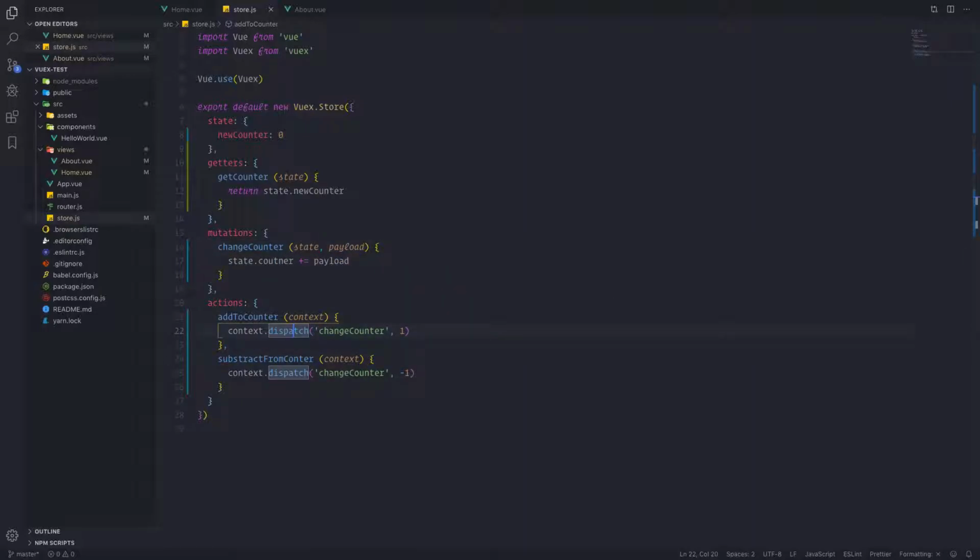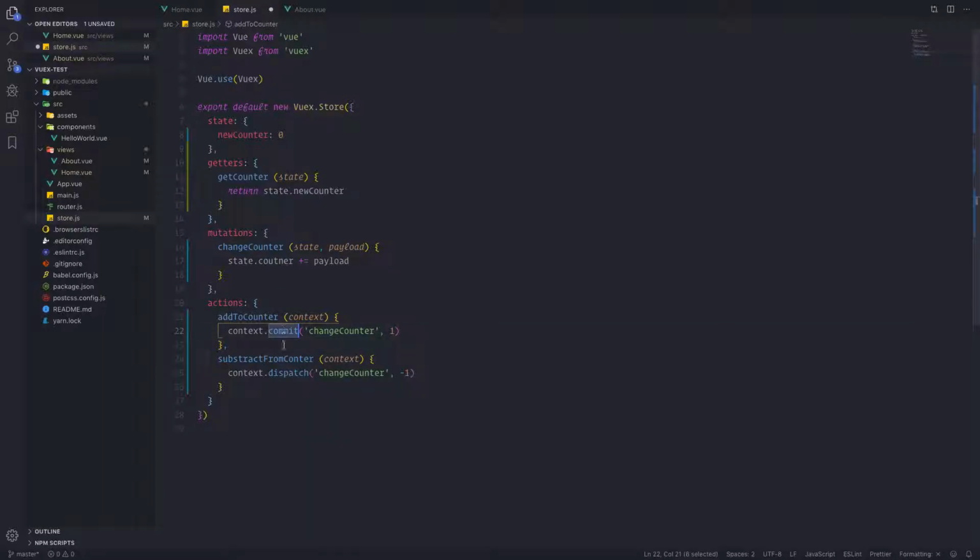Actually, I'm sorry for that. An action is not dispatching a mutation. Let me check my notes. An action is committing a mutation.